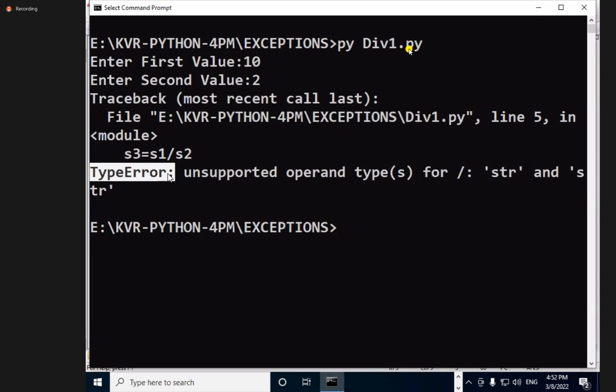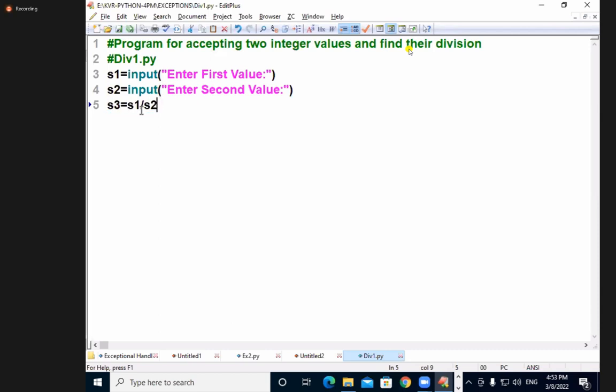This is very, very important in interviews, because they will ask which type of exception will come for what. If I am performing operations on my given data and a conversion problem is coming, which exception? Value error. Arguments problem is coming, which exception? Type error. Key problems, which exception? Key error. Index problems, index error. Module problems, import error. Like that, it is very easy to remember, and you will get practice. So it is going to be an invalid process.